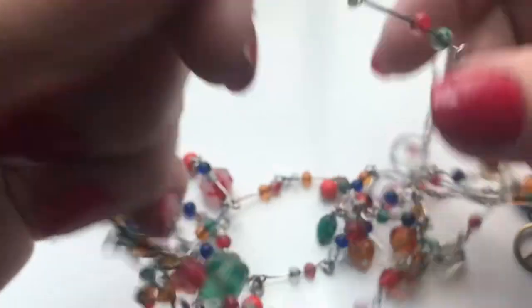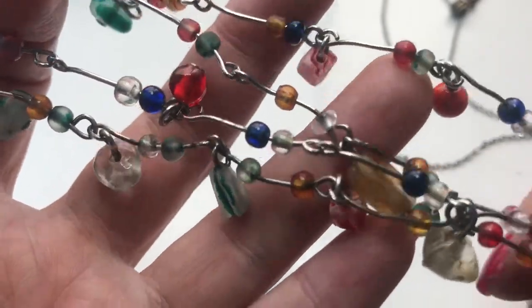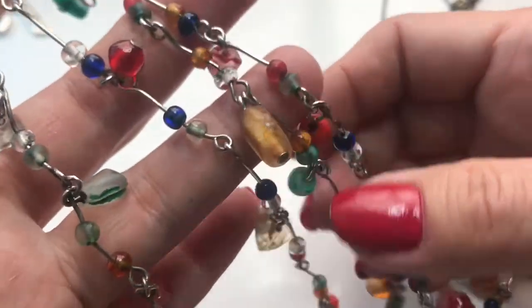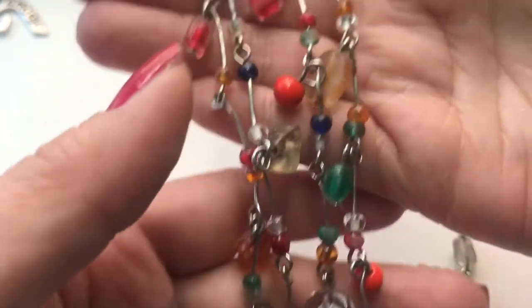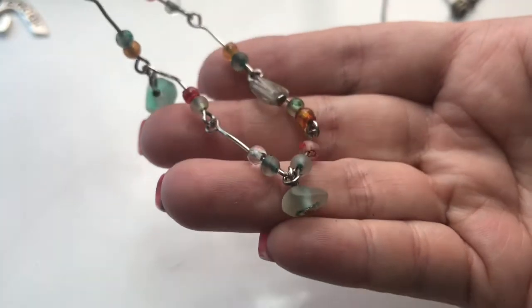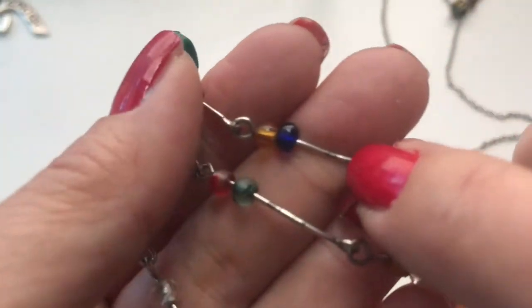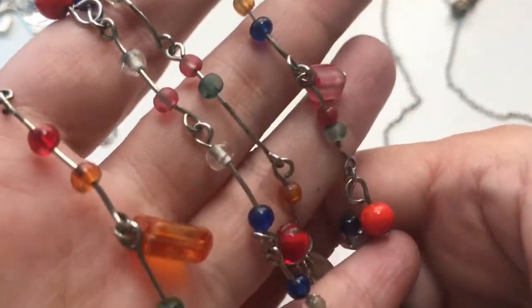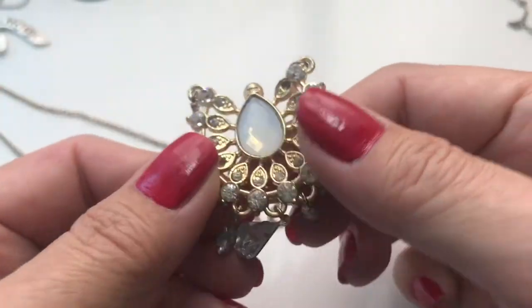Next is a very long necklace with painted glass beads in all different colors, but there's a lot of wear on the bars that link the beads — that's unfortunate, so this will go into the craft lot. Next up is a pendant necklace with a lobster clasp in gold tone, but something's broken and it's missing rhinestones, so this one will go into the craft lot too.